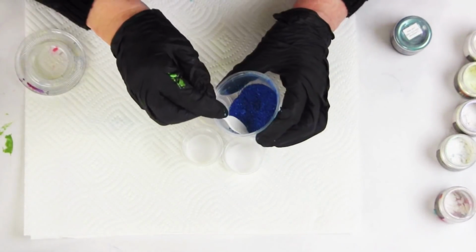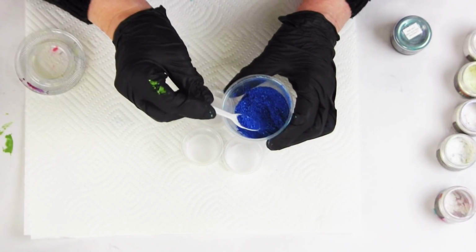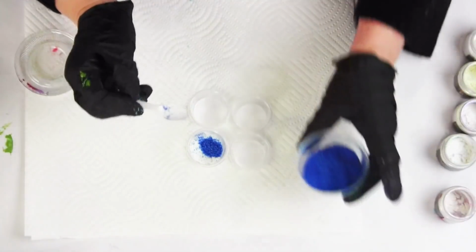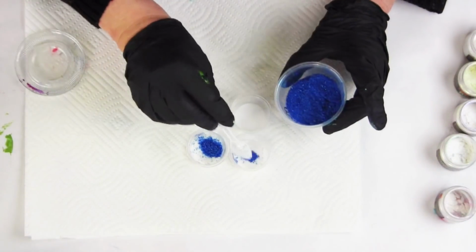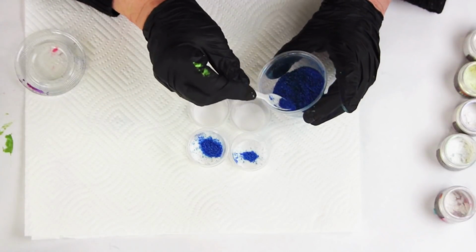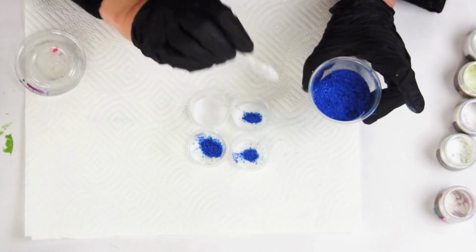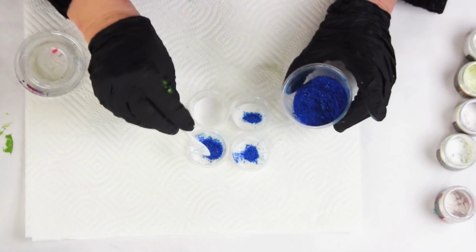Okay, so this is Mediterranean blue. It may look a little bit darker in the container, but it's a nice aqua. And we're gonna add a pinch while we're thinking it to each one. Because it's a lighter value, I can do a larger pinch to these with the interferences. I already know the Mediterranean blue is a slightly lighter color, okay?